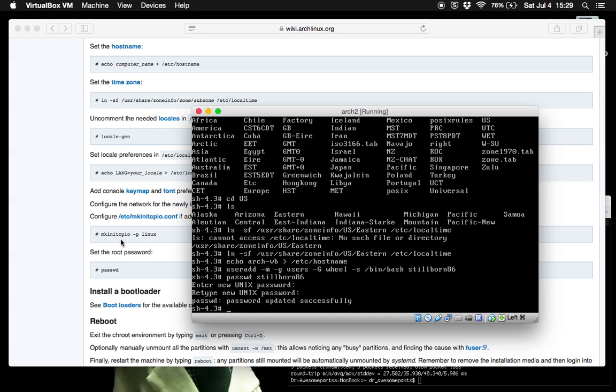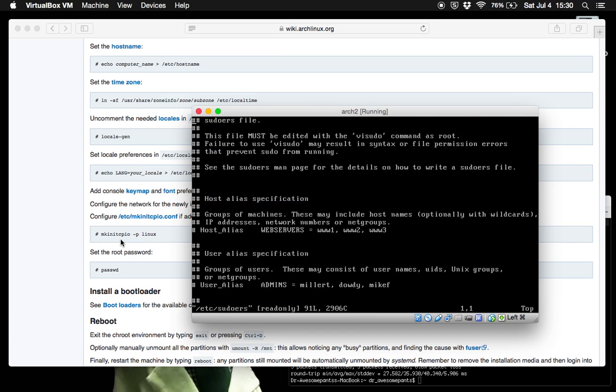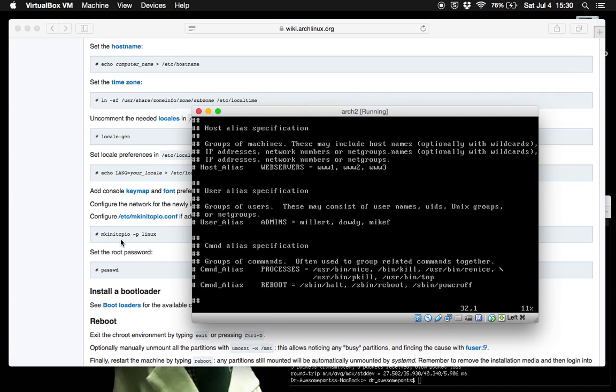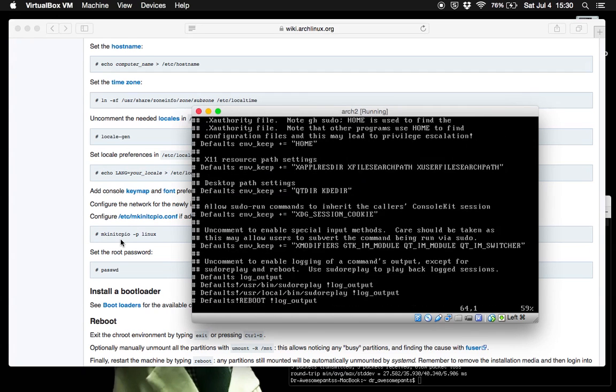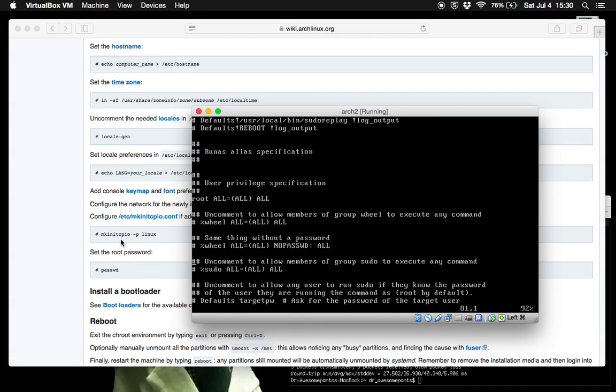So now that we have created a user, we've set everything up. Well, let's actually go in and give the new user sudo access. Again, I'm going to use Vim. You can use Nano. Vim /etc/sudoers, and we're going to go down and find the wheel. Oh, there it is.